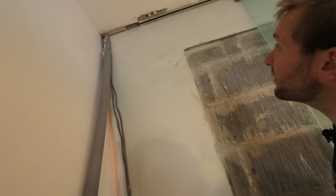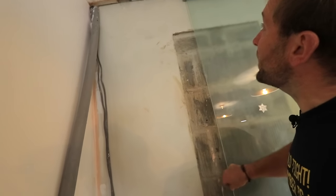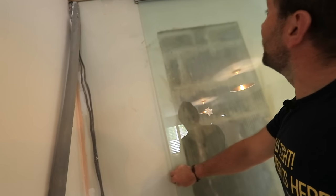So those two holes that I've just drilled, perfect, are just here. Look at that lovely bit of mess. Just there, through that little bit there. So when my door draws back, fully shut. Ooh, that is close, but yeah, that's bang on there.